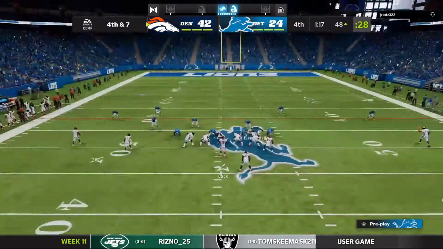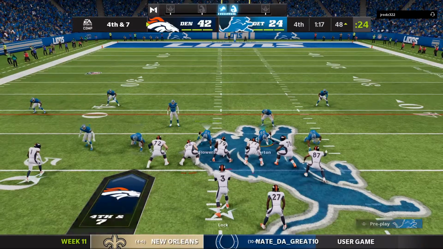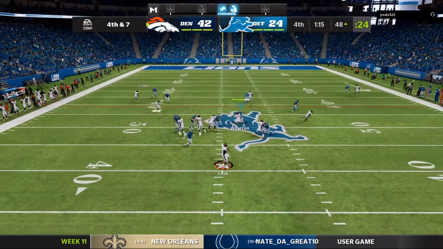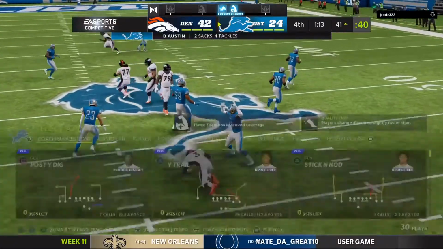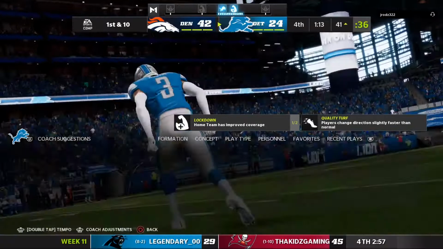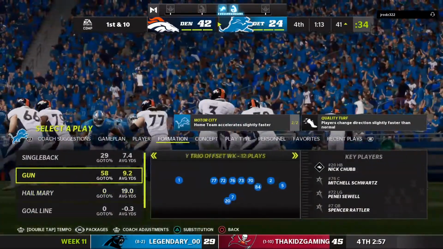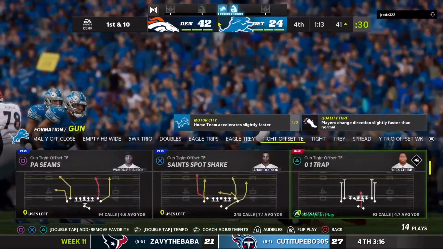A field goal would tie it, but they want more. They're going for it. Locke gonna go on 4th down. And he's brought down. Can't do anything with a football. It's a sack and a turnover on downs. The Broncos unable to convert here on 4th. And it'll be a turnover on downs.